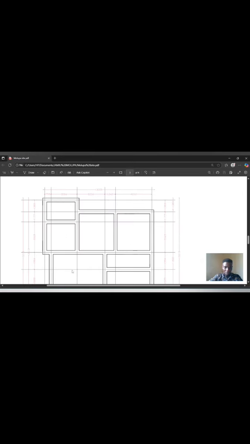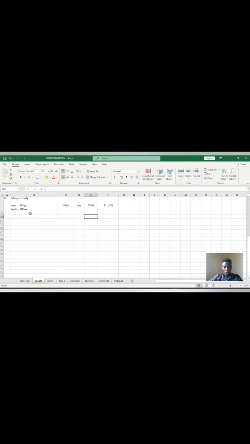So let me just explain it. We know the area of this part already, which is 127. So you're just going to buy your wire mesh, your 6 mm, 8 mm, depending on the specification. So you're deciding on the specification given. So you buy your wire mesh in area. So let me go to the concrete.